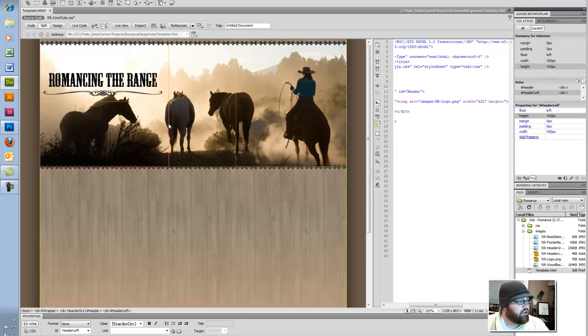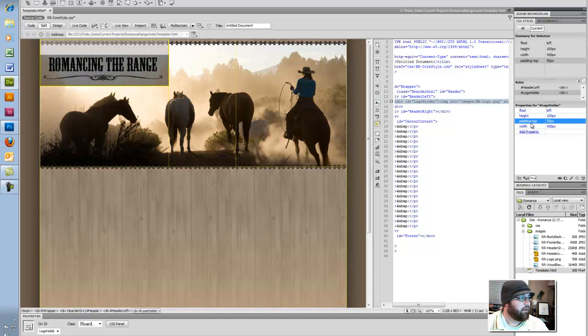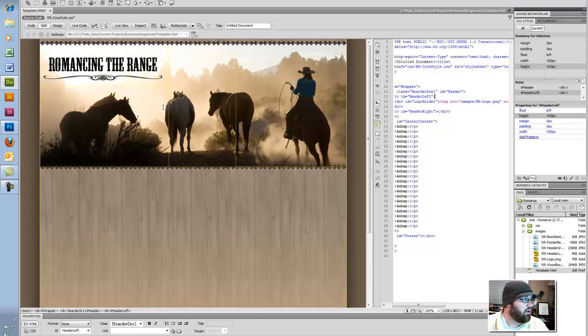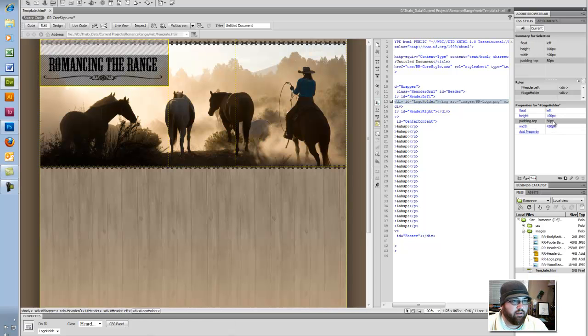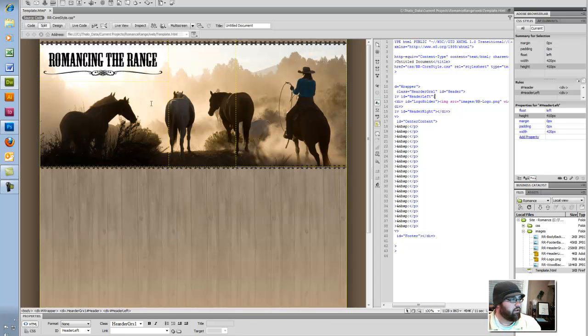Now we've set that too high at 100, and this is the cool thing about it: all we have to do to change the position of that graphic now is click on the div layer that's holding it and change the padding. So change it to say 50, see what happens. That looks pretty good, but I think we can take a little more off of that. So let's change that to 35. That looks pretty much like what I want.